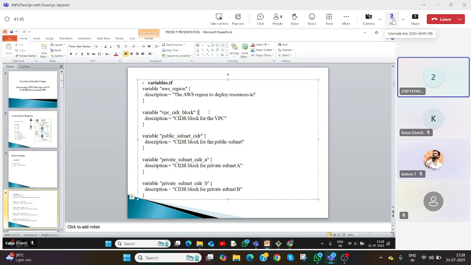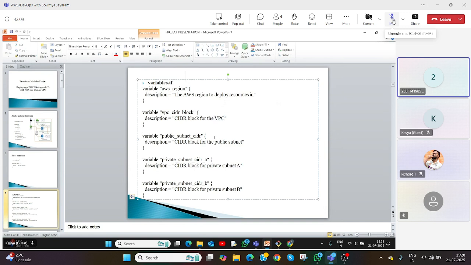In my case, I have given 10.0.0.0/16, so the VPC can access IP ranges up to /16, which is approximately 65,000 IPs. So my VPC can access up to that range of IP addresses.